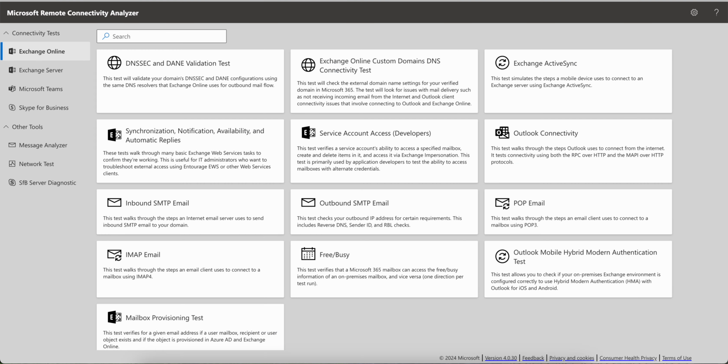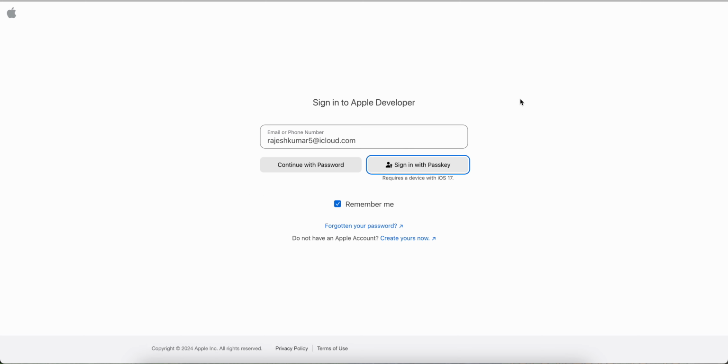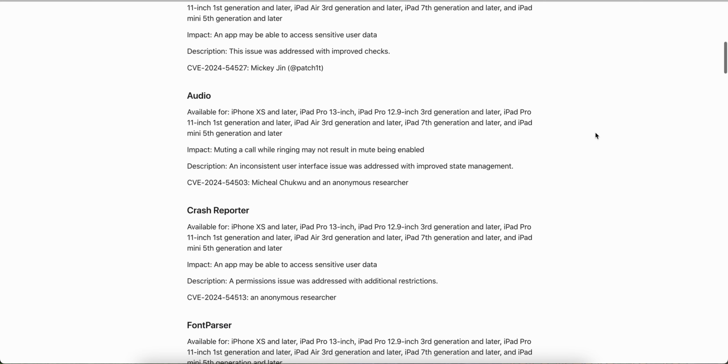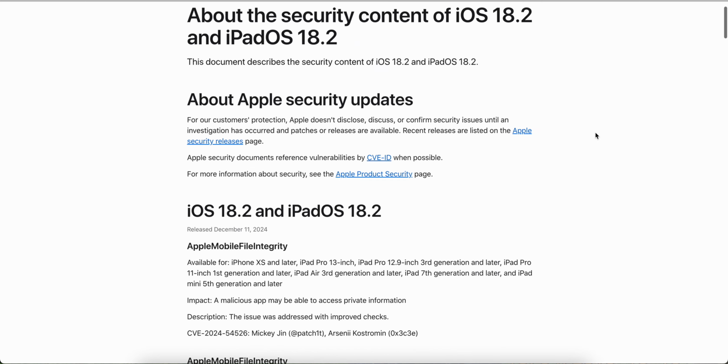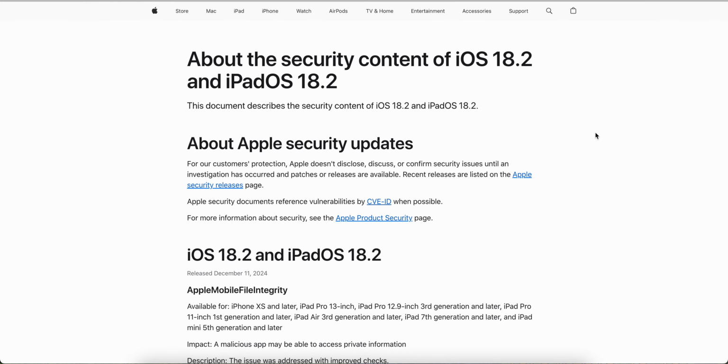Or if you have a developer account, you can always go to the developer account and download it directly from Apple Seed as well, and restore it the same way which I have just explained to you, by putting your phone in recovery mode and browsing the restore image, whether from Apple Seed or the IPSW website, and restore your phone back to normal. I hope you learned how you can do that. Unfortunately, I'm not showing how you can restore it, but in the next video or maybe in the future I will make it, if you want me to show.